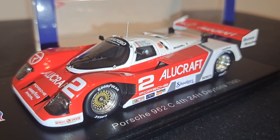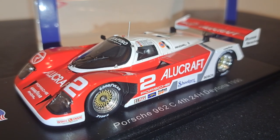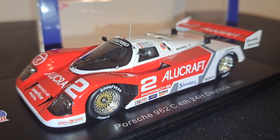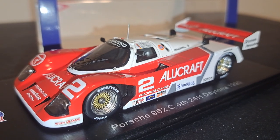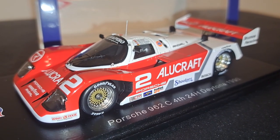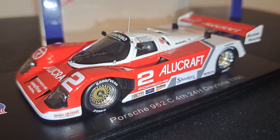Due to the sheer number of these built — Porsche produced 91 of them — some teams took it upon themselves to adapt the car to better suit their needs. Some of the modifications include new bodywork and better aerodynamic efficiency, and Jost Racing was famous for this. This one has a very unique rear end which we're going to take a look at in just a second. If any of you know anything about this, please let me know in the comments because I would love to learn more.